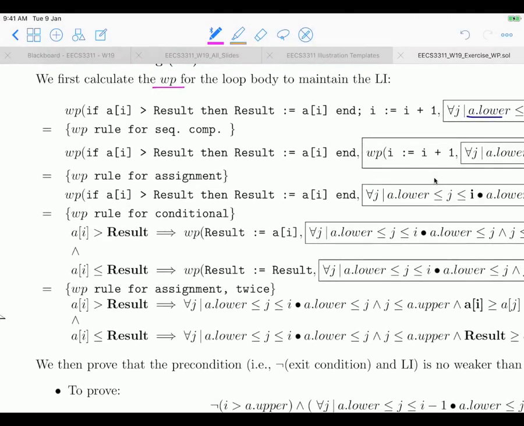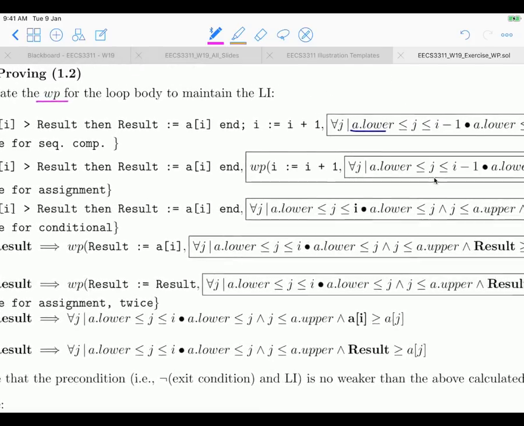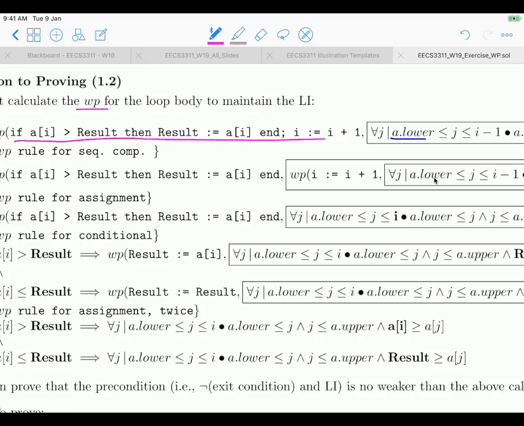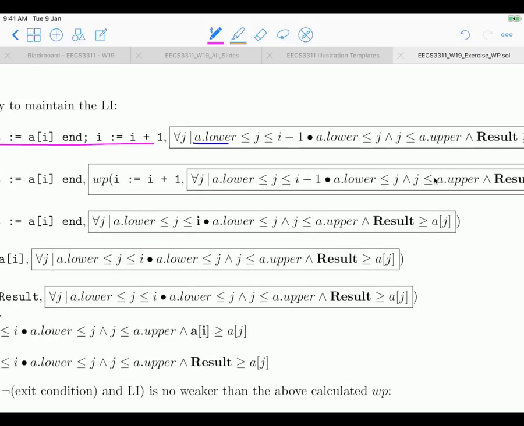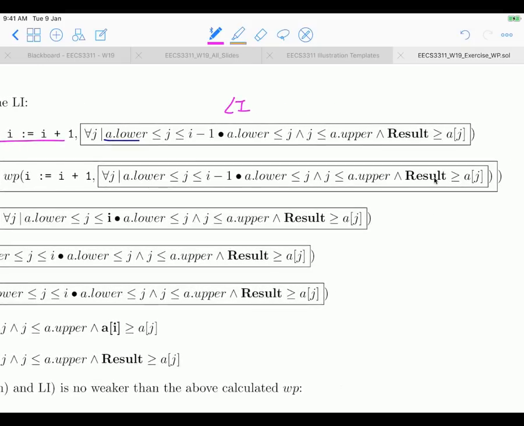So now what you will see over there in the next page would be, first of all, calculate the WP. For calculating the WP, there's only one thing I want to highlight. Every time, this is the body of the loop, and this guy here is basically the loop invariant. However, something I also mentioned in the slides: every time part of the postcondition has some array indexing, you want to make sure the index is actually valid. That's why you have to augment your postcondition by this particular conjunction. That's something added, to make sure. That's the only thing I want to say when you calculate WP.